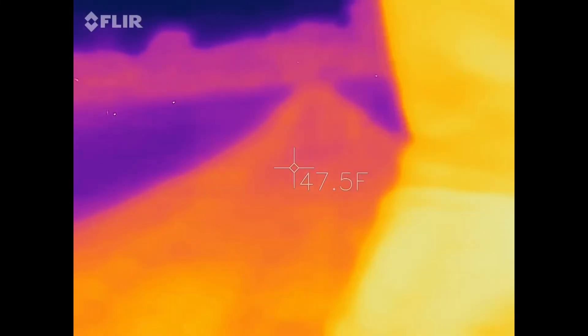We're going to be doing a range test with the FLIR Gen 3 Thermal Camera. All of this is shot in pitch black darkness — it's really black out here. You guys can see the only thing visible is the nice little tree lights out there. It's recording, let's go.